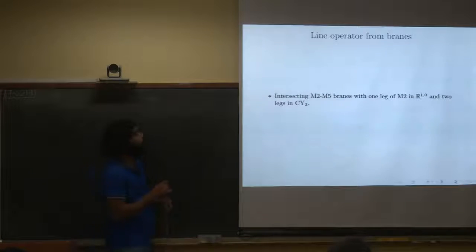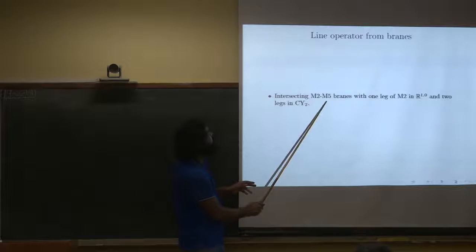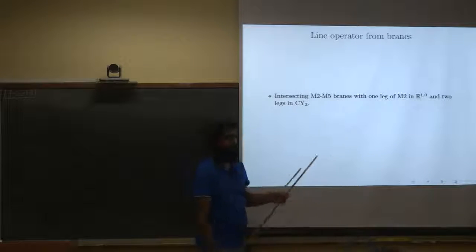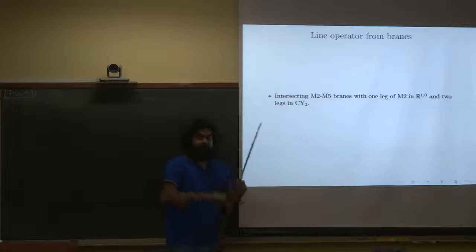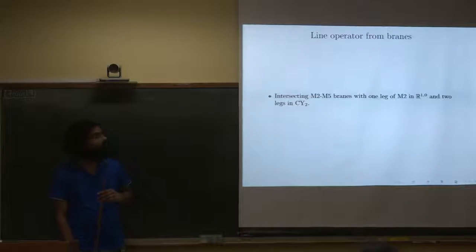Now we are interested in introducing loop operators in this M-brane setup. As we have discussed, it must come from the intersection of M2 and M5 branes. So we have a stack of M5 branes, and there is a semi-infinite M2 brane which intersects the M5 branes in a certain submanifold. One leg is going to be in the time direction, and the other leg is going to be on the Calabi-Yau twofold, along the holomorphic curve known as the Riemann surface. That gives us the windings and the idea of electric and magnetic charges. Now there is one leg left, right? There are two spatial legs of the M2 brane and one temporal.